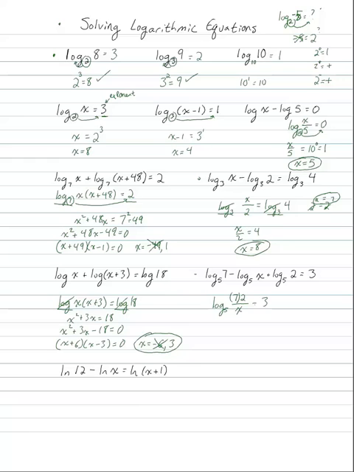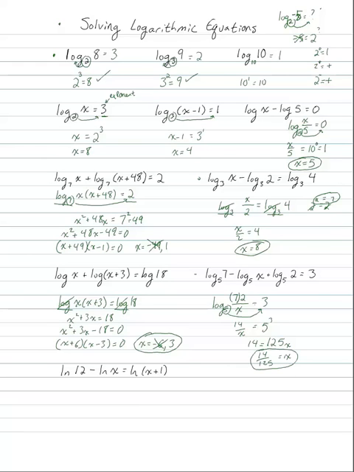This time I have a log and a number. I know that number is the exponent, so I'm going to swing my base over and pop that number up to be an exponent. So I have 5 cubed. That's going to equal 14 over x. Continue solving. 5 cubed is 125, so 14 equals 125x after multiplying both sides by x. And x is going to equal 14 over 125. And that's it. Ugly answer, but it's allowed to be.